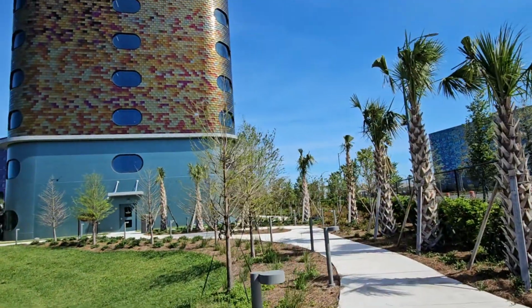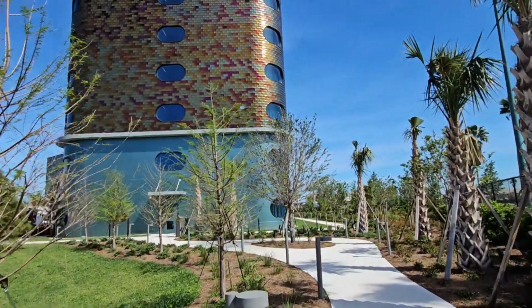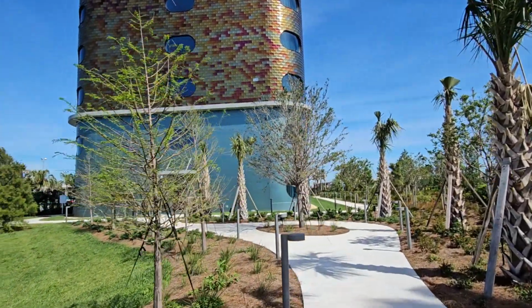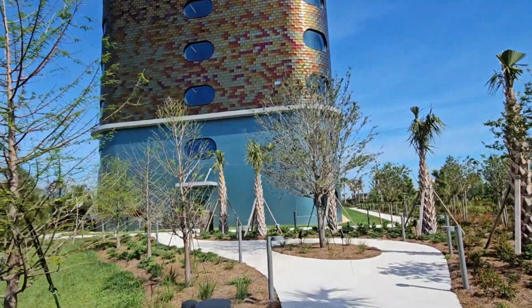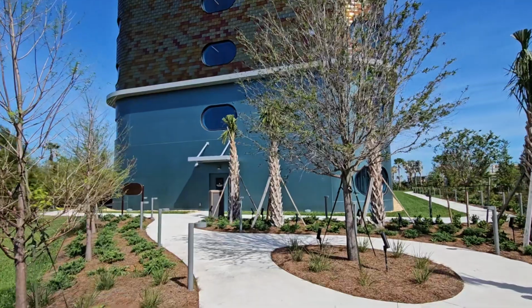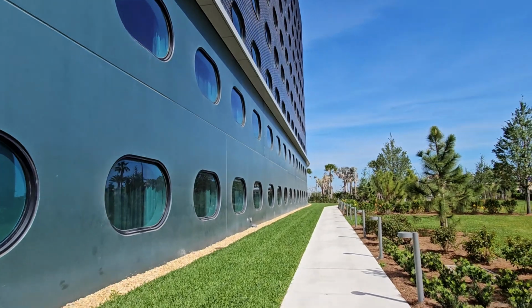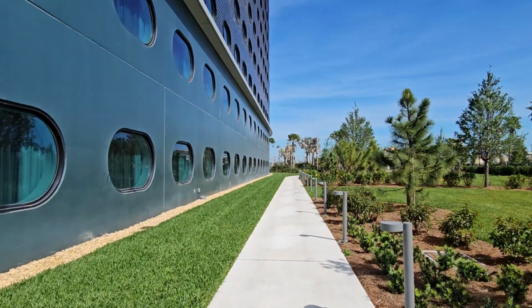We're walking in the backside. There was someone standing here, and he let us in the back gate, which was nice. Otherwise, we would have had to walk all the way around. I don't know what we would have done, but we would have found our way. So we're on the backside of Terra Luna, and now I can see the earthy tones where it's very different.